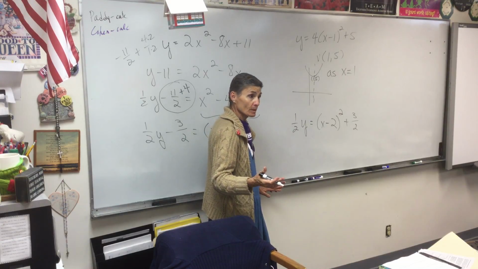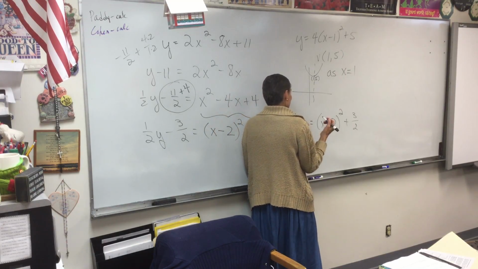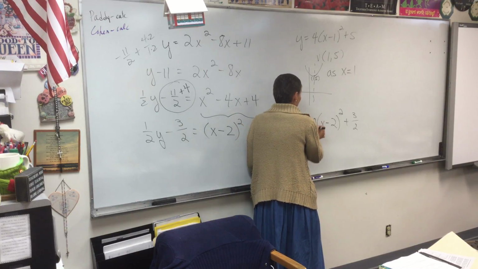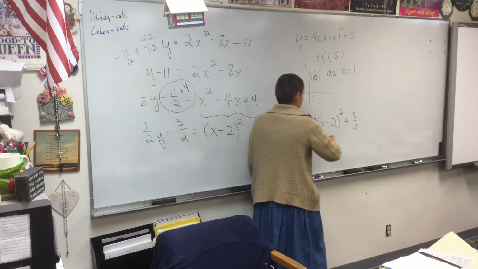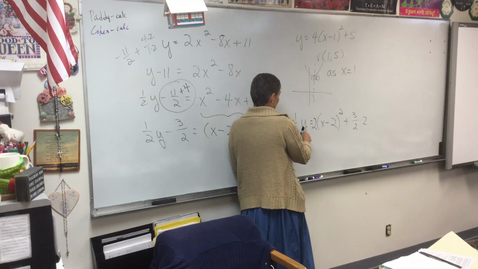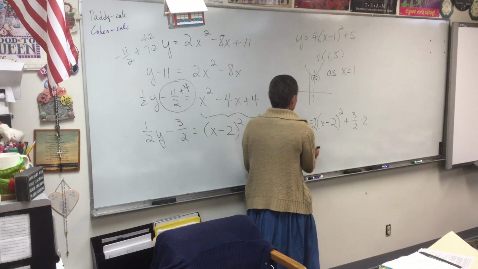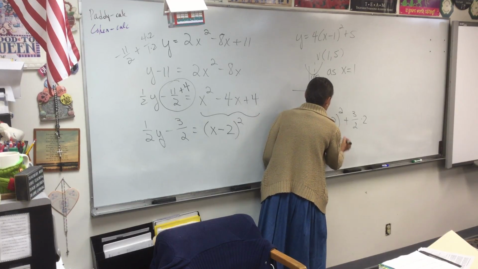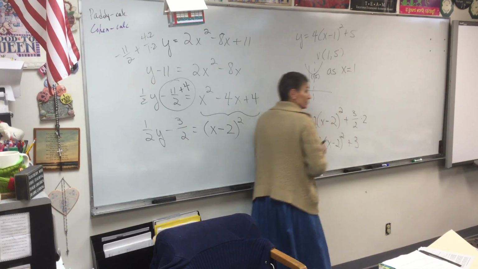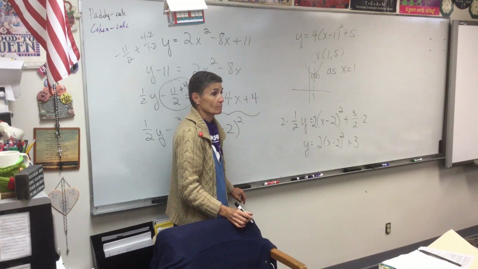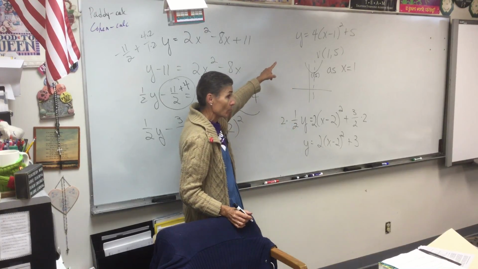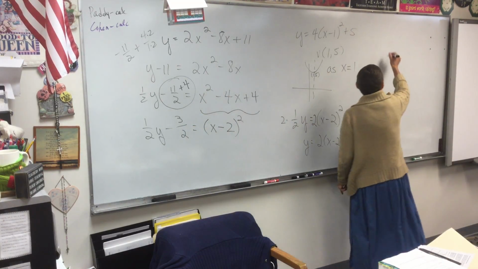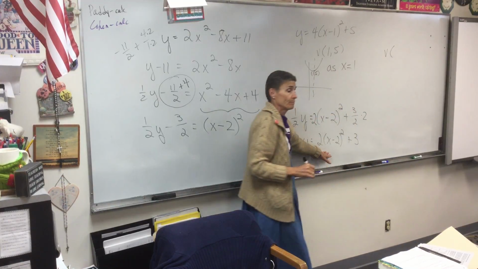And then multiply the 2 back again, and remember, when you multiply by 2, you multiply the parentheses, but not what's in the parentheses. So you multiply this by 2, this by 2, this by 2. So we end up with y equal to 2 times (x minus 2) squared plus 3. Now it looks like that one did. So now you should be able to tell me that your vertex is where? 2, 3. At 2, 3. Oh, right 2. Right 2, up 3.